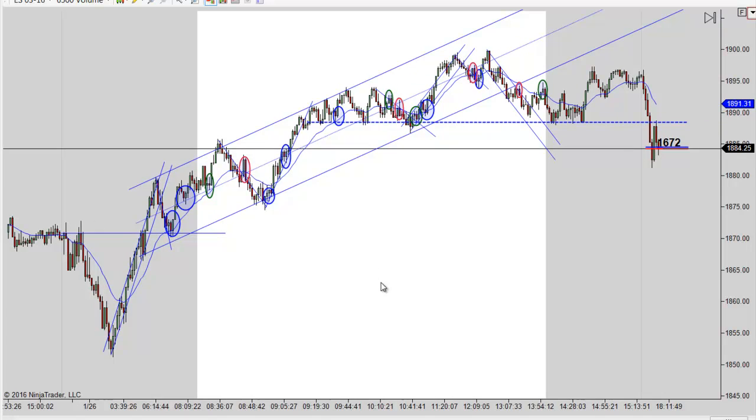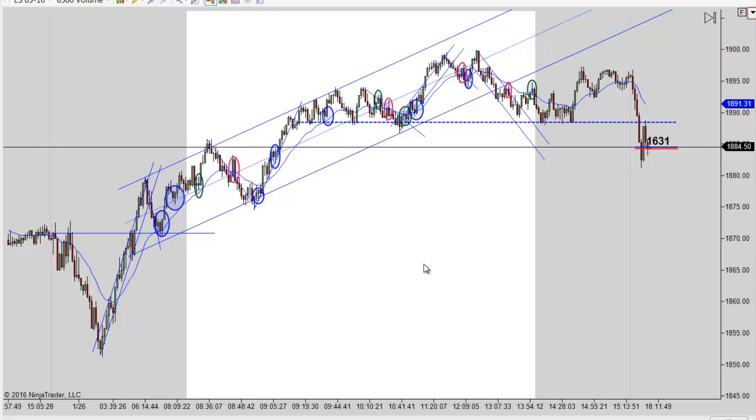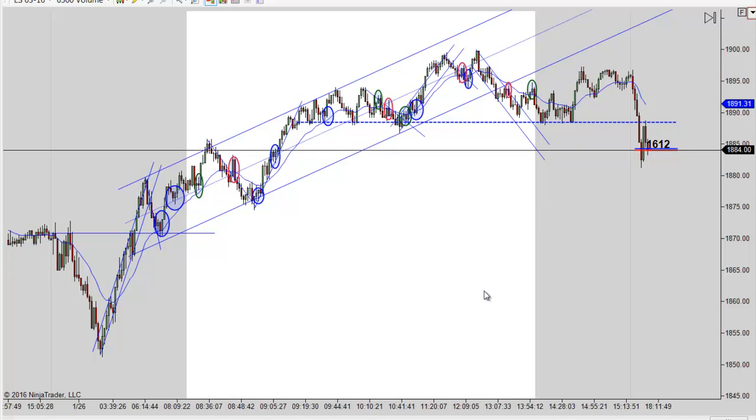This chart speaks a language, just like I'm speaking to you in English, but it's a written language, and it's not easy to understand. Once you get it, it gets easier, but it's not easy to understand, and that's the key. If you want to make money as a trader, you've got to learn to read this chart and understand what prices are telling you. And it can be done.